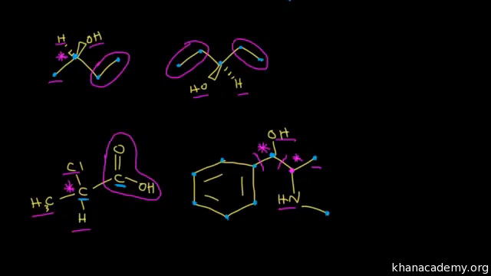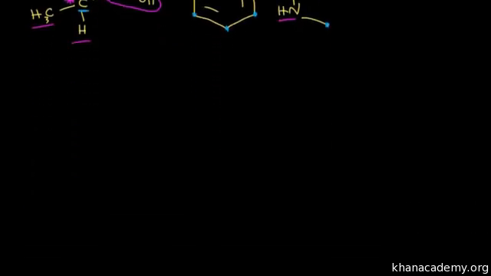Let's do an example of a ring system. So how do I identify chirality centers in a ring system? Well, if I had a cyclohexane ring, and then I put a methyl group right here, and then a hydrogen going away from me. Well, if I think about where are my chirality centers, if I look at this CH2 and then this CH2, or all the way around my ring, those all have 2 hydrogens attached to them, so those cannot possibly be chirality centers. What about this carbon right here? Well, I have a methyl group here and I have a hydrogen here, so I have 2 different groups.